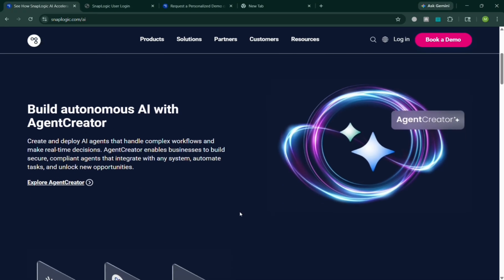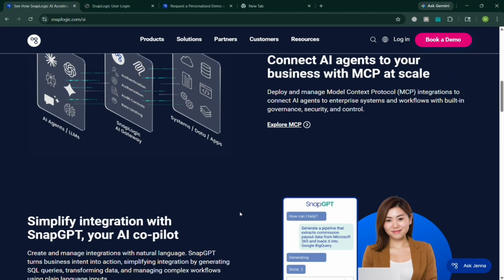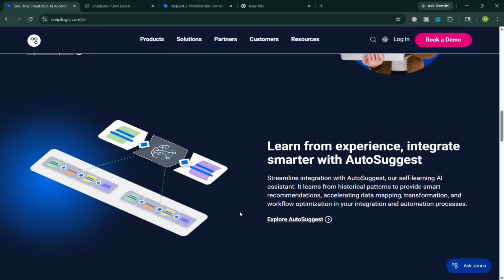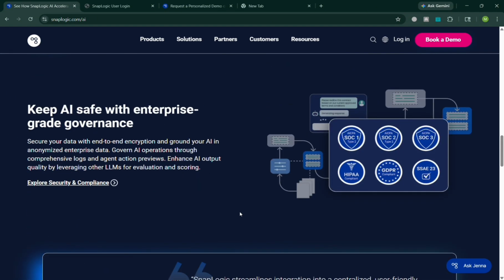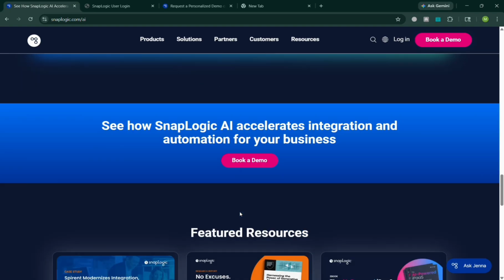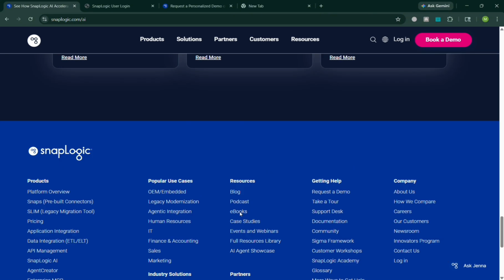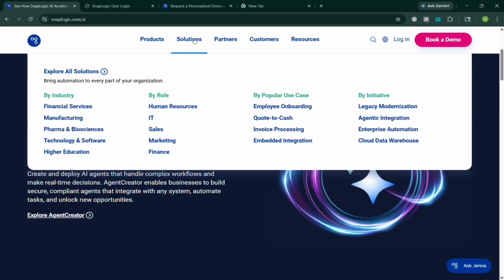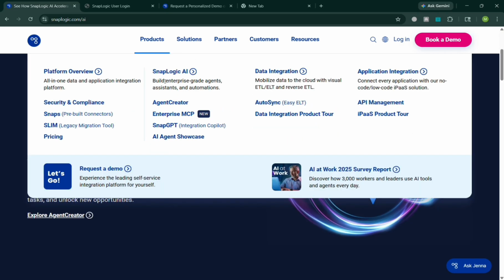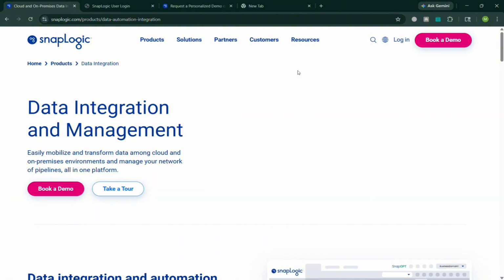And now that we know some of the things offered by SnapLogic, we can proceed to some of the features, including SnapLogic AI, which uses artificial intelligence to simplify and accelerate how users design, build, and manage integration across applications and data systems. It is often referred to through features like Iris AI, which reduces the complexity of integration by providing intelligent assistance during pipeline creation.